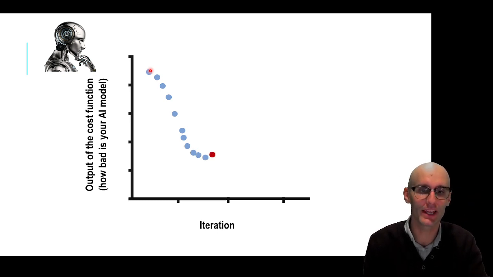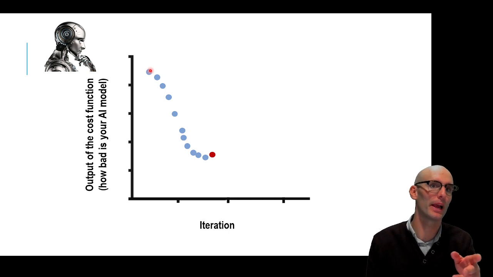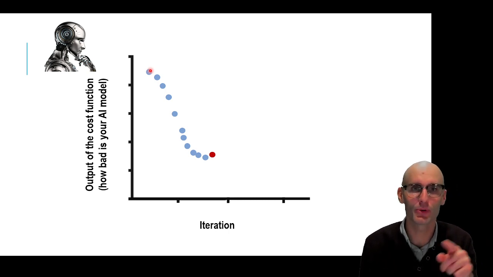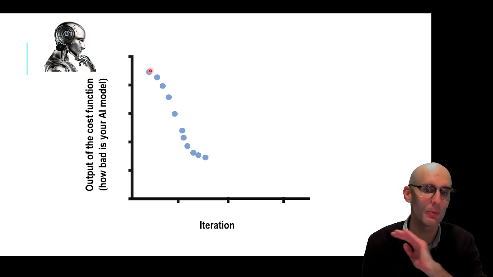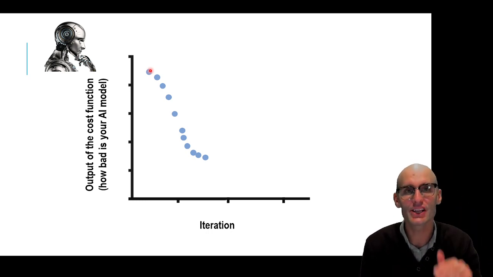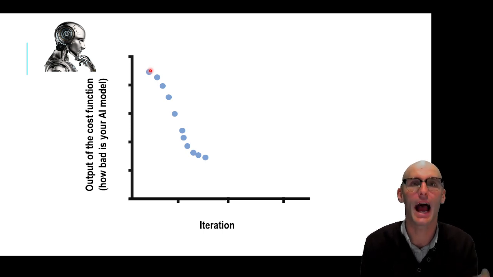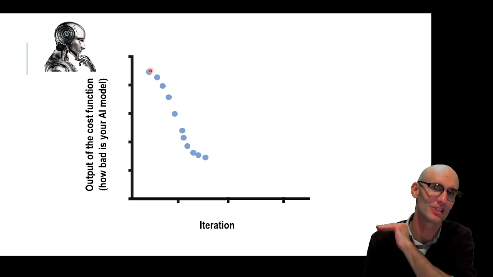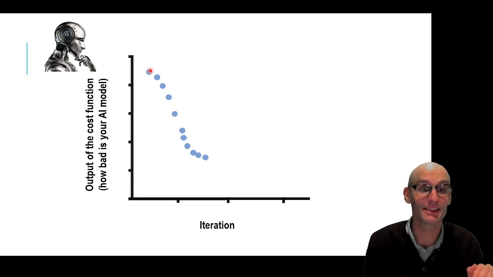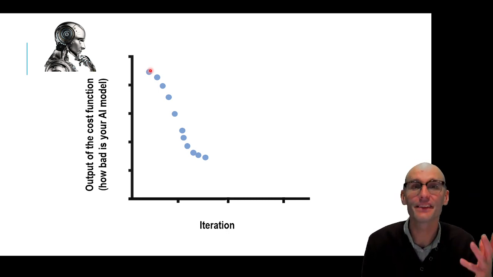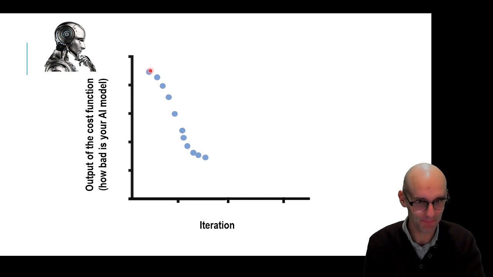And as we go through the iterations, we're eventually going to get to a point where any attempt to improve the model will just make it worse. So in fact, we won't even do that step. It reaches the point where it looks in every direction and it goes, there is no way up from here. There's no way down from here. I've reduced my cost function as much as possible. I've reduced my sums of squares as much as possible. This is as good as I can get, right?